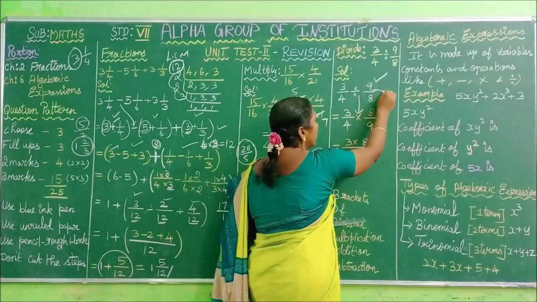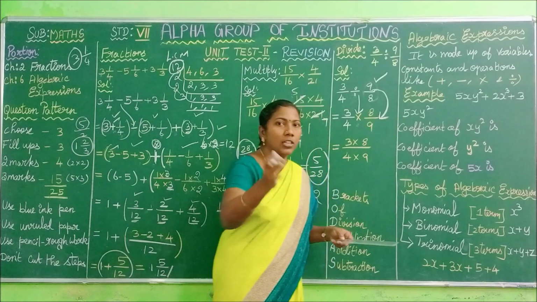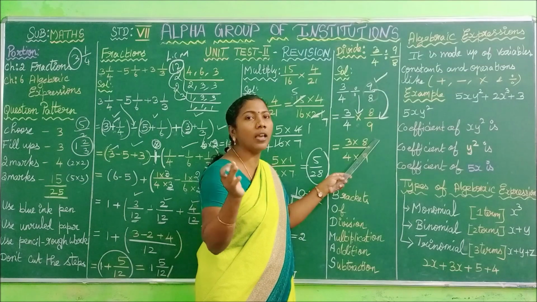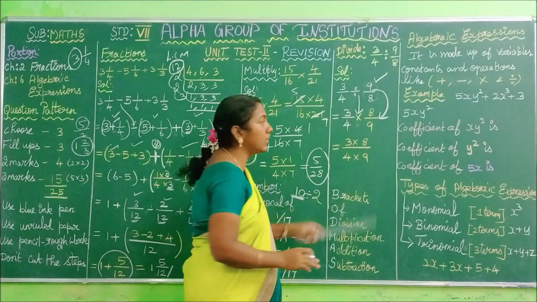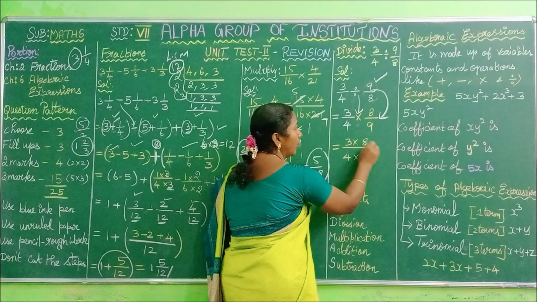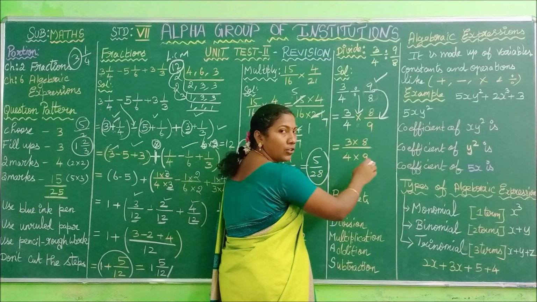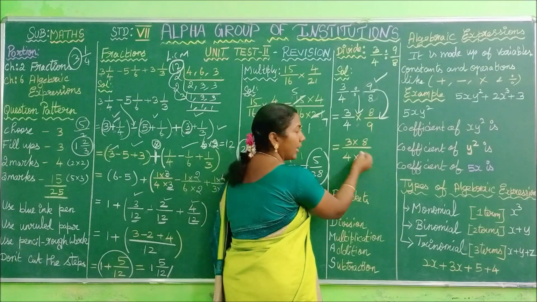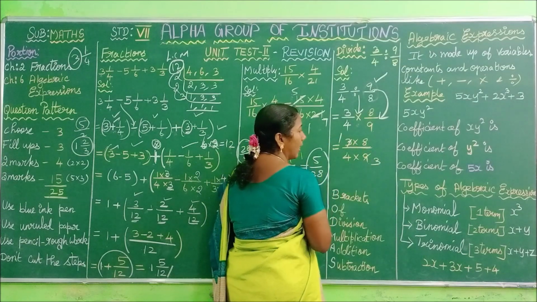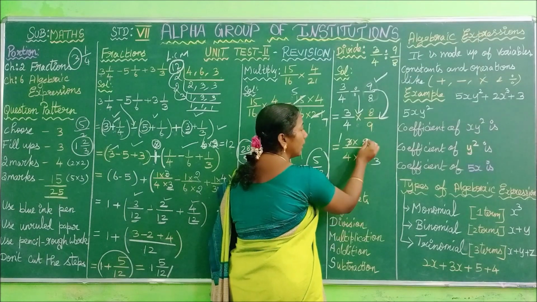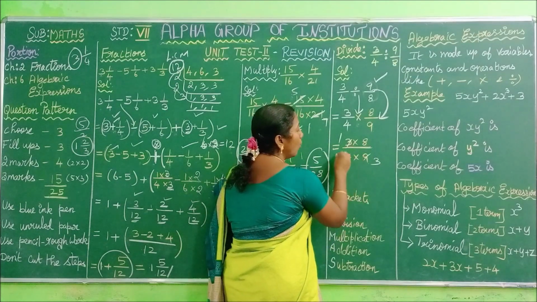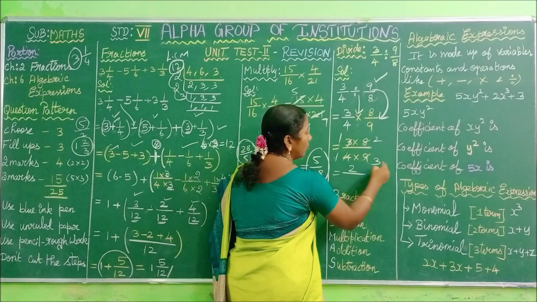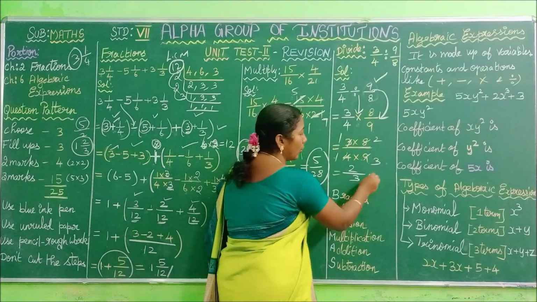Now we have changed the division sum into a multiplication sum. Now we have already seen how to multiply the given two fractions by multiplying their numerators and their denominators. See, 3 into 8 whole divided by 4 into 9. Before multiplication you have to check the possibility for cancellation. See here 3, here 9. So 1 3 is 3, 3 3s are 9, using the 3 table. Here 4, here 8. So using the 4 table, 1 4 is 4, 2 4s are 8. So 1 into 2, 1 into 3, that is 2 by 3. It is a proper fraction. So you have to stop up to this.